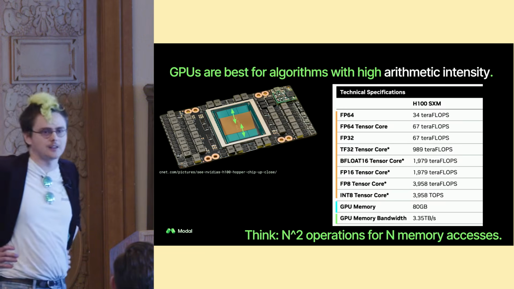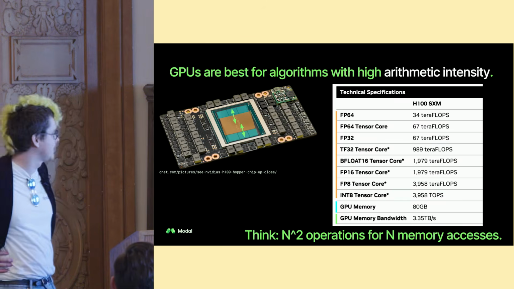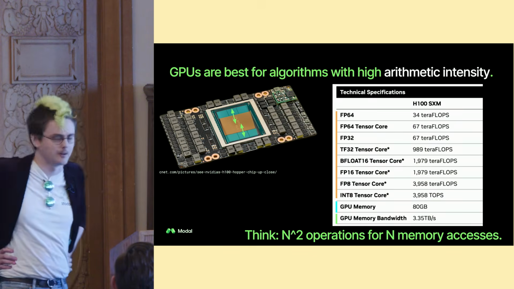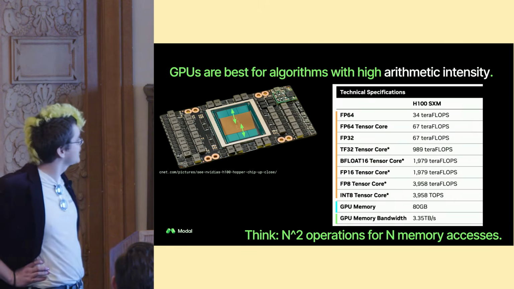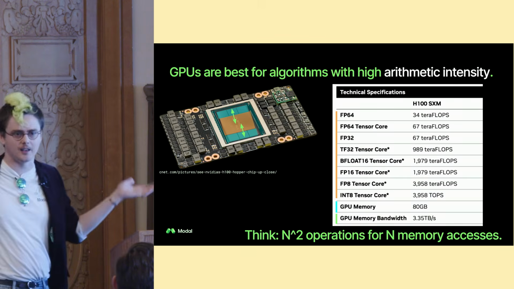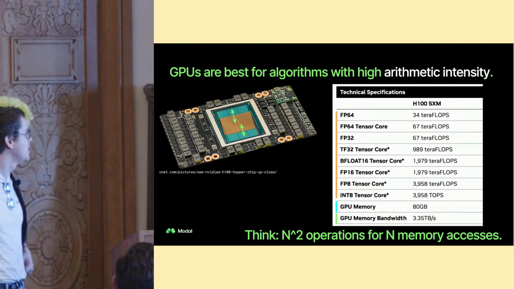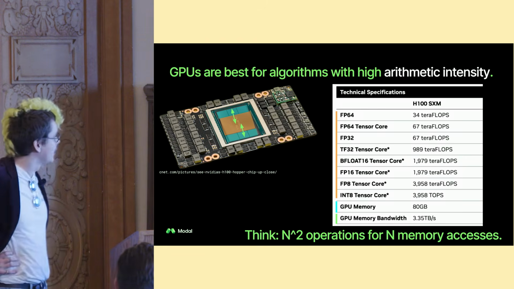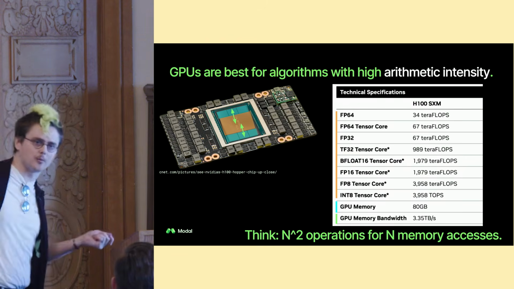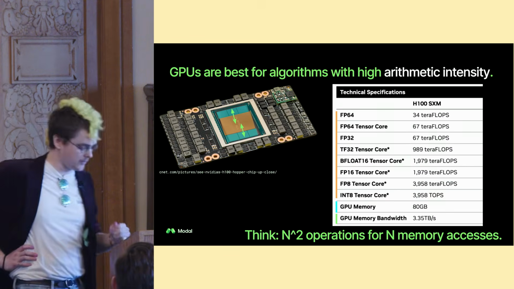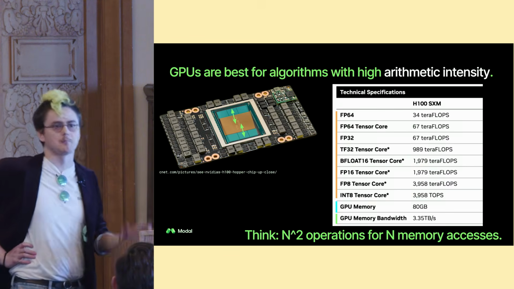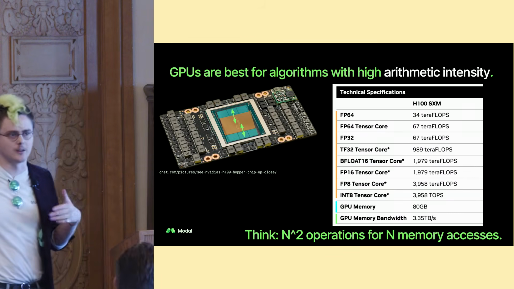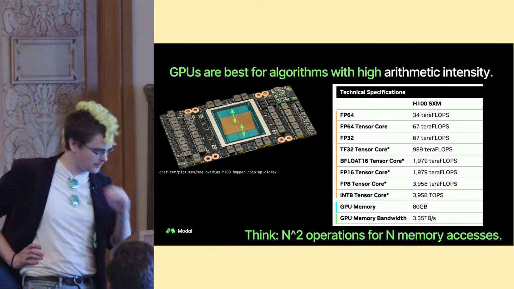So what this means is, a computer science professor of mine said that all algorithms should be linear and anything else is too slow. I think that was Mike Jordan. But with GPUs, because you're able to parallelize things, you can take these n squared things and make them feel more like n algorithms because you're spreading them out over a lot of hardware. So if you have algorithms that are n squared operations for n memory accesses, this hardware can speed them up a lot. Matrix multiplication is the most obvious one.